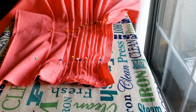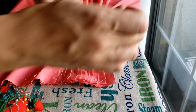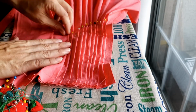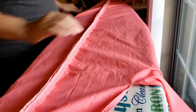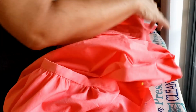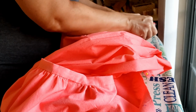Once everything is pleated, go ahead and stitch across the top to secure those pleats and remove all the pins. Then iron down the pleats. Pay special attention to the 2 at the front of the fall front. If you don't iron those down well, they'll make you look wider than you should. Then sew the side seams and the center back seams of the skirt. To attach the bodice to the skirt, line up the dots and edges with right sides together, just like the sleeves, and stitch.